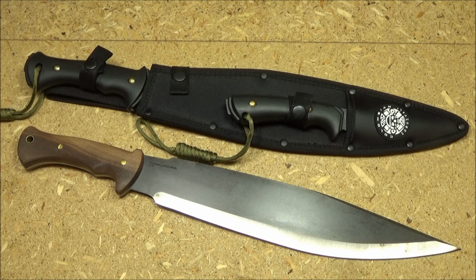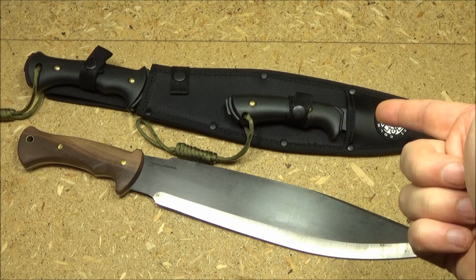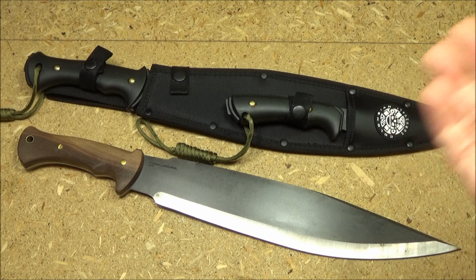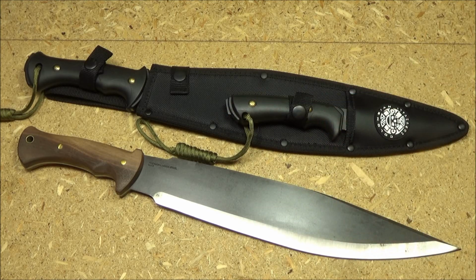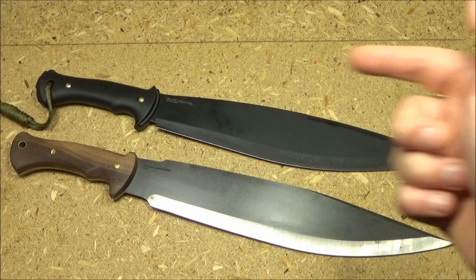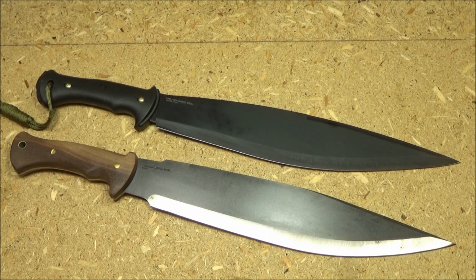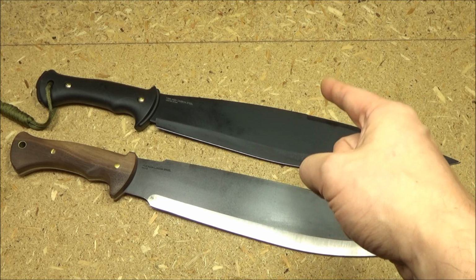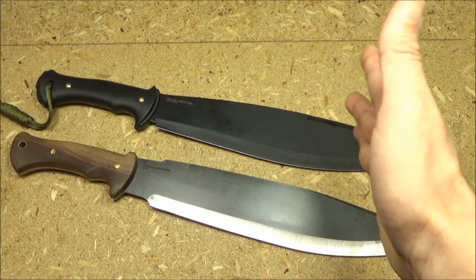Now speaking of machetes, I also got this item. They're calling this their Colombian Smatchet. And that is the sheath that it comes with, and it also comes with that knife. So we have the Bushcraft Explorer Smatchet and their Colombian Smatchet. Now the Colombian is 1065, right? High carbon steel, mid to high carbon.